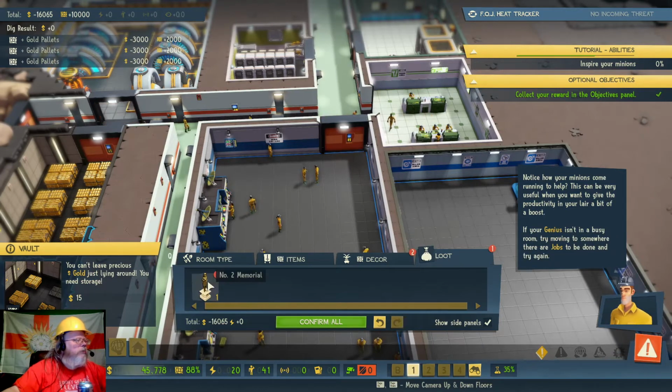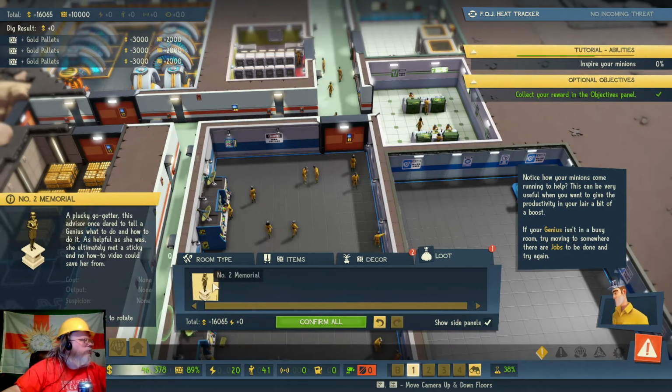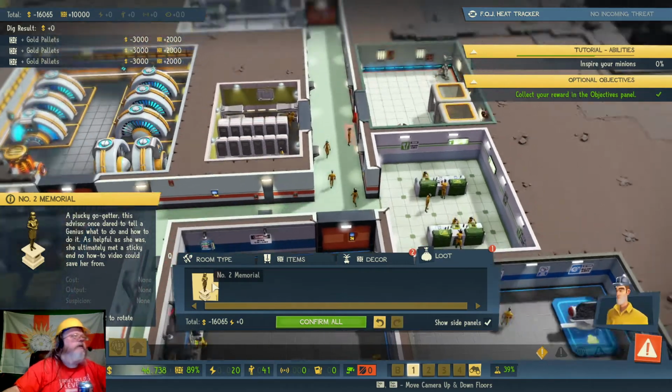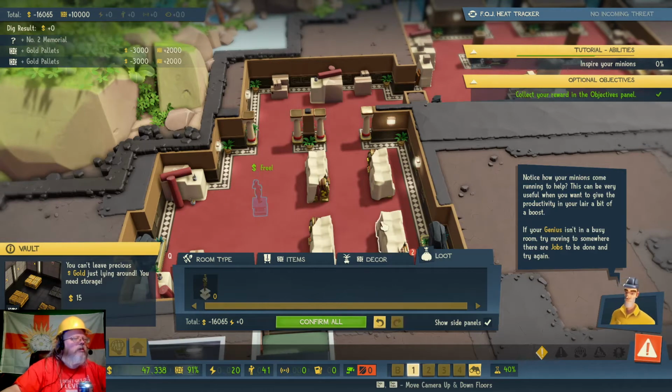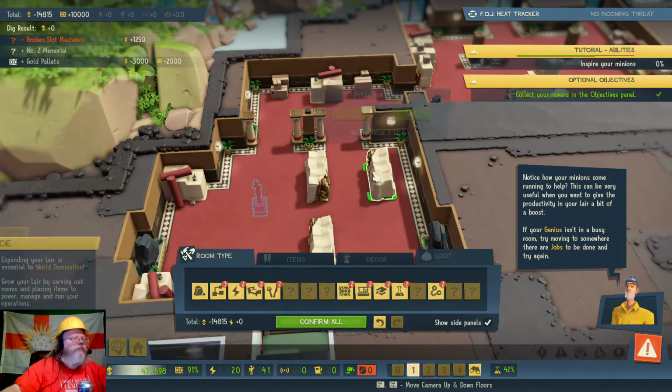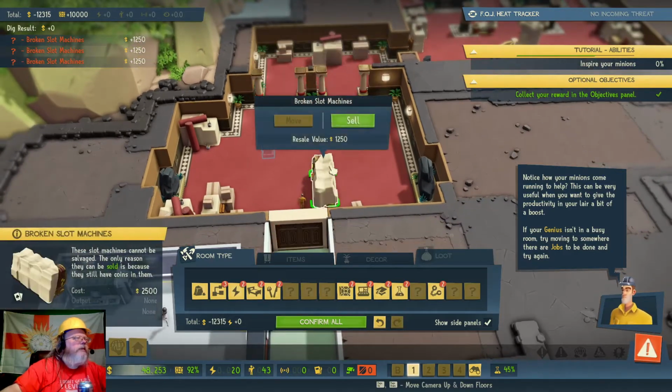What's this? Number 2 memorial. Lucky go-getter, this advisor wants to... Oh, well, that's cool. Let's stick it in here, shall we? Meanwhile, what about selling all this crap that's taking up room in the casino? Get rid of it. Get some money.